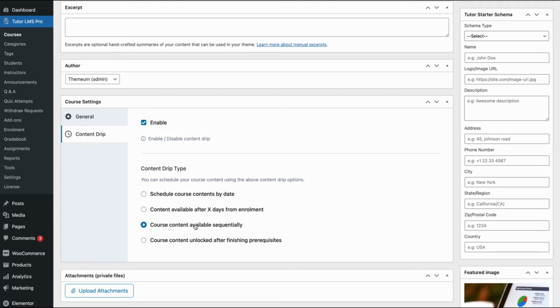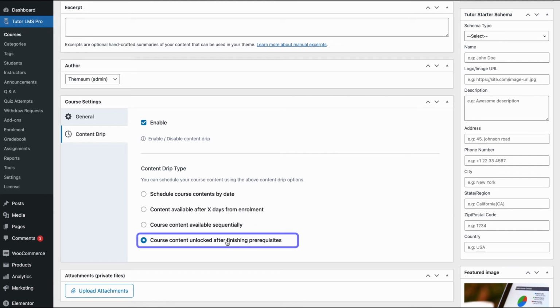By the way, after enabling this option, you will not see any option inside lessons, quiz, or assignments. Because when one lesson is completed, the next one will auto appear. So you cannot go back or forward from a lesson. That means that this checks for completed status for lessons, attempted status for quizzes, and submit status for assignments.